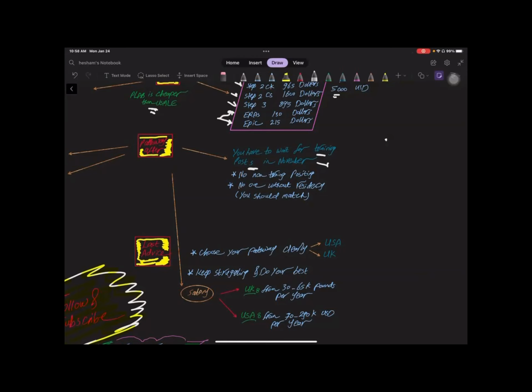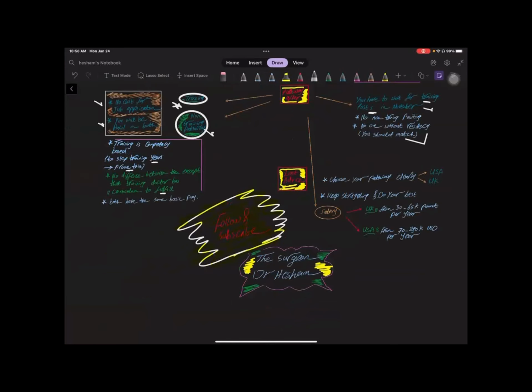Here, all will go into a training program, no non-training program in the USA. Also, no one can go into the USA without residency, and you should match the criteria needed in order to work there.